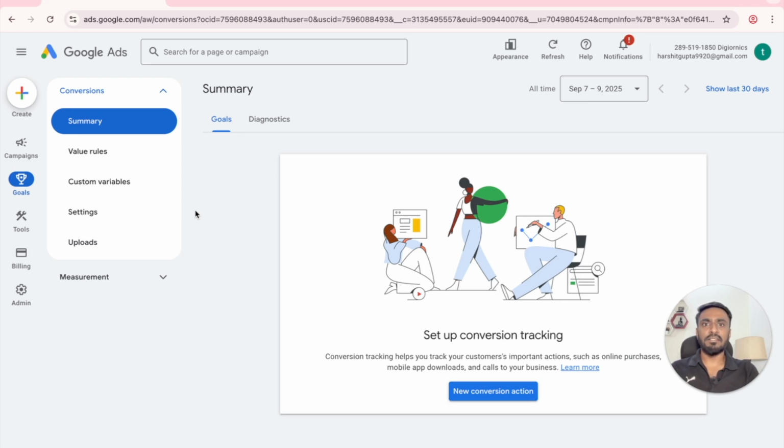So conversion tracking generally is a code which we apply on our website with the help of third-party tools, or the tools which are given by Google as well, which we call Google Tag Manager. With the help of Google Tag Manager, we can connect our website with our Google Ads dashboard. Through that, we'll be able to figure out that if somebody submits a lead or somebody fills in their data on our website, we will be able to get that information in our Google Ads dashboard, so that we can actually check that somebody has submitted the lead form, and we will be able to capture that data in our campaigns to find out if the campaign is actually running on the correct track or not.